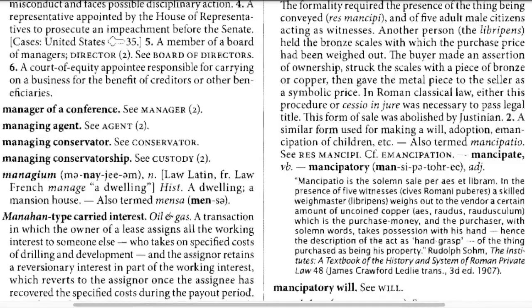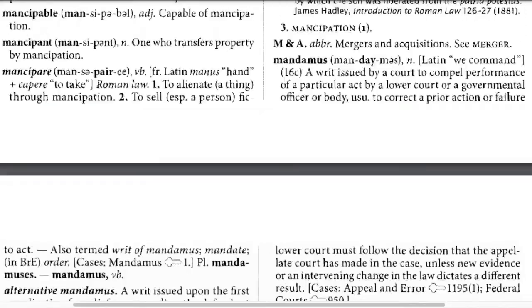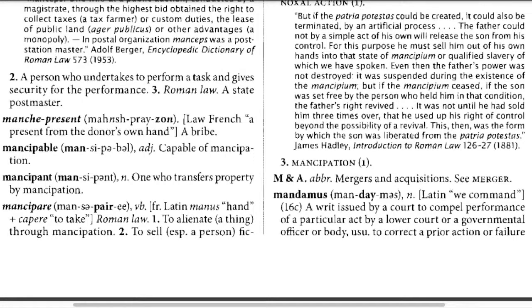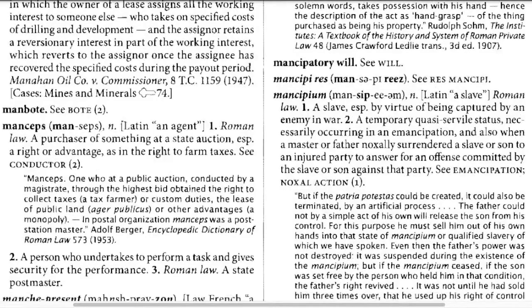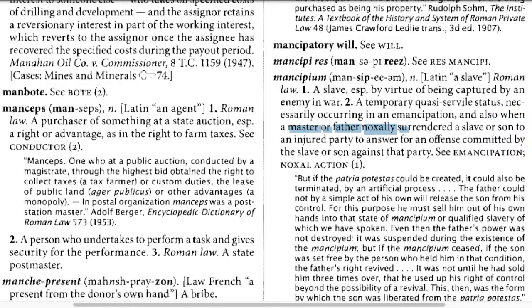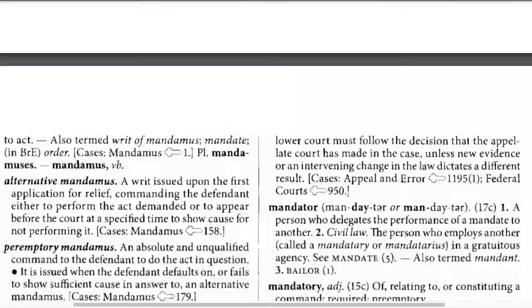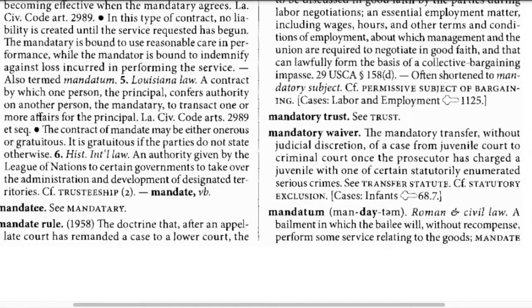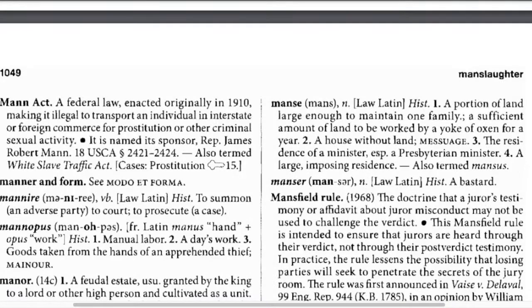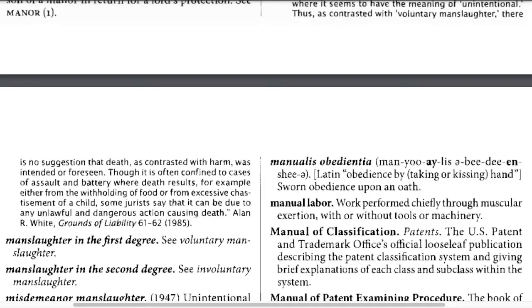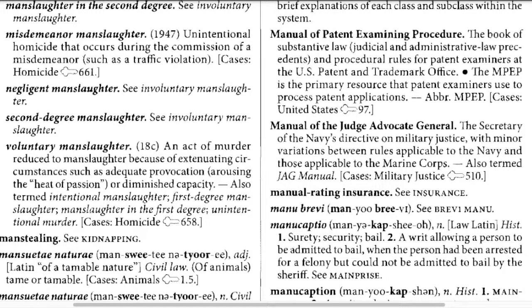Management. Malware. Wow. So this is the 9th edition. We can see emancipation while we're here. Emancipant: one who transfers property by emancipation. There we go. Emancipatory by will. Slave. Wow. Emancipium, Latin, slave: a slave, especially by virtue of being captured in an enemy war. Temporary quasi-servile status, necessarily occurring in emancipation. Wow. Well, we could keep going on this for a while, but I didn't realize that emancipation really is a temporary quasi-servile status. But manumission, on the other hand, has a little bit better of a slaughter. We're getting there. I don't want to jump it too fast because it's rolling with me here. Manumission. Wow.